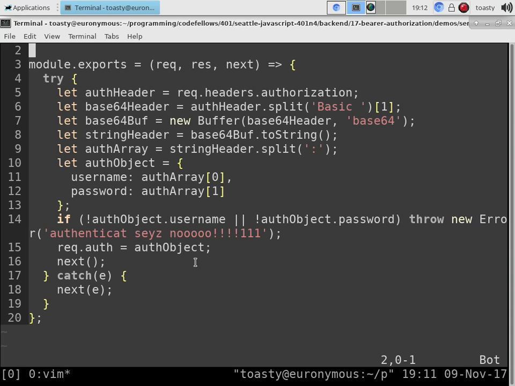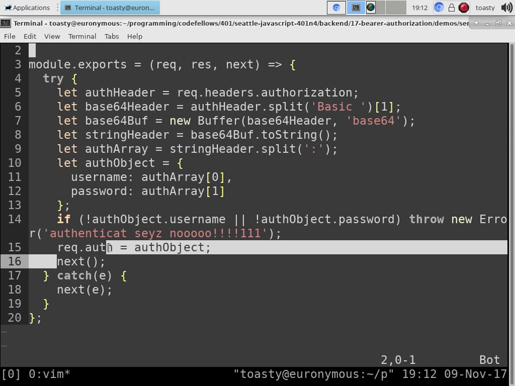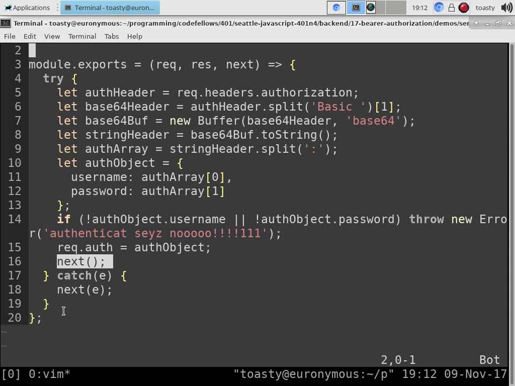Questions right now about this approach? The unit test? Yeah. And you need the next defined so we can keep going, or? No, it doesn't even have to keep going. It's just we call the next function, if we successfully authenticate, with no parameter, and we call it with an error parameter if it wasn't successful. Oh, so if it's successful, you're going to call the one, okay, I got it. Yep.